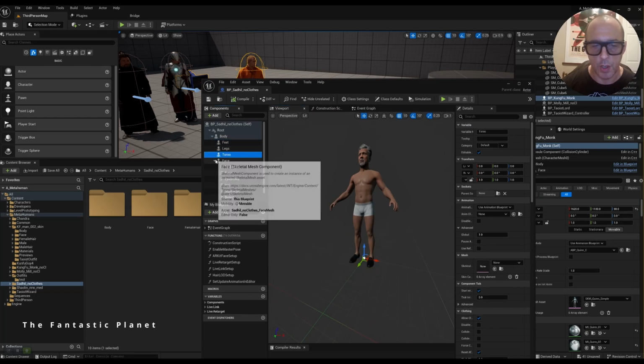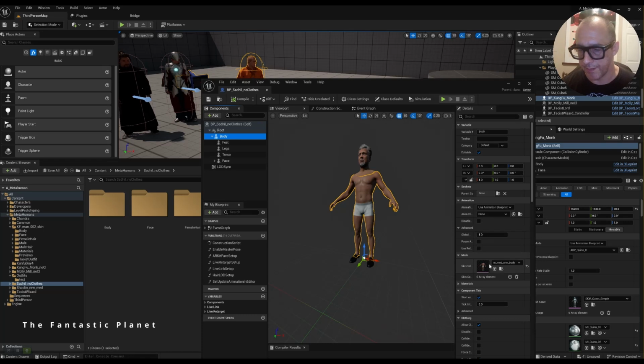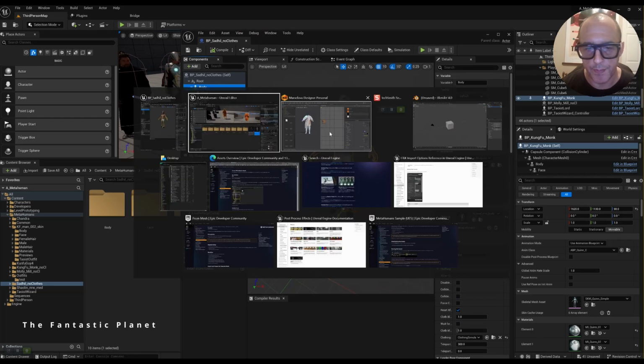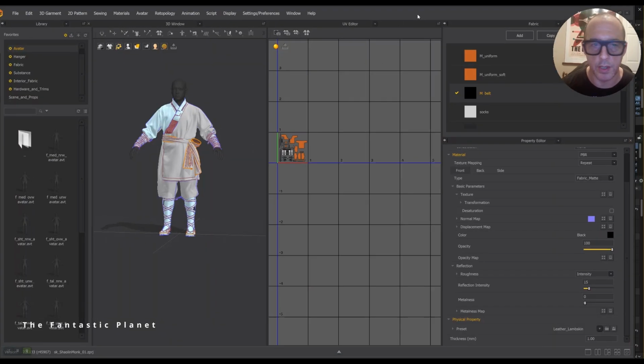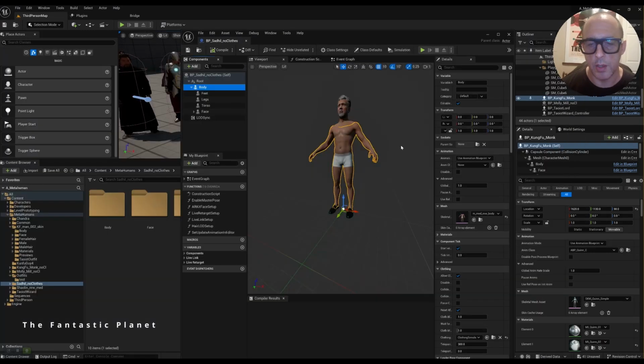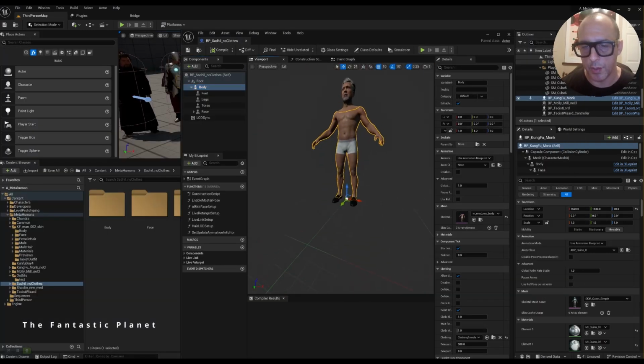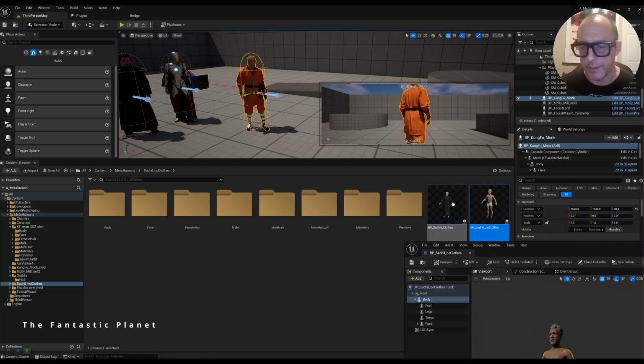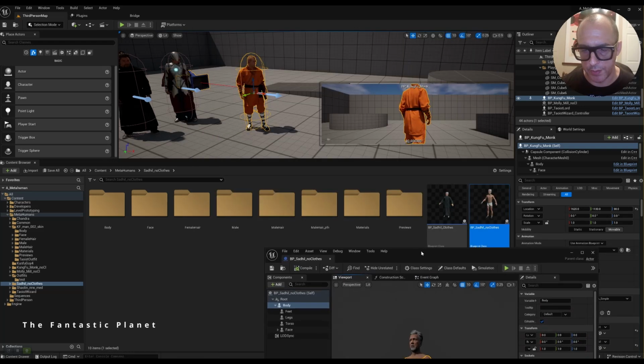In this case, we just have one mesh. It's a body mesh right here. And this is the mesh that we're going to rig this character that we just exported from Marvelous, just for now. And then what we're going to do is get this body from the mesh, and we're going to send it over to Blender. So you have your blueprint here. When you download your Metahuman, make a folder with the Metahuman's name exactly.